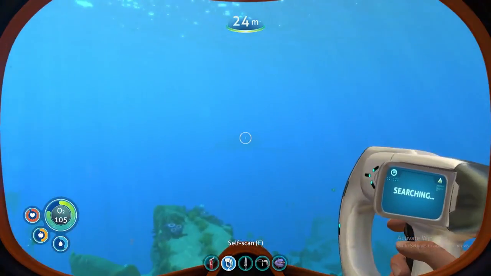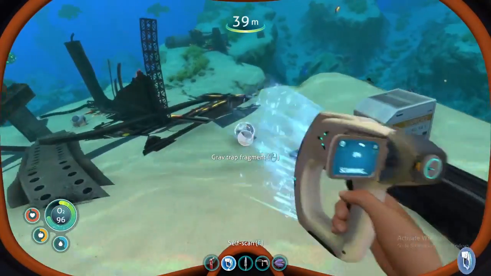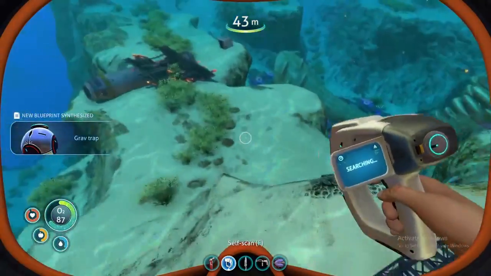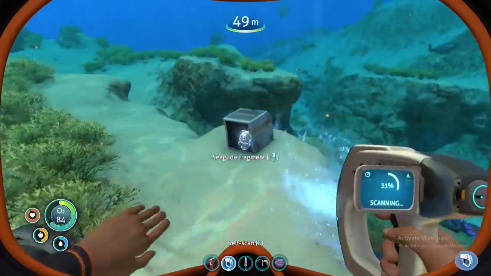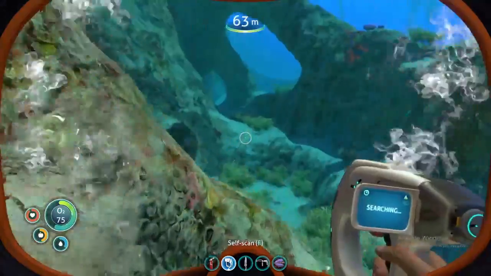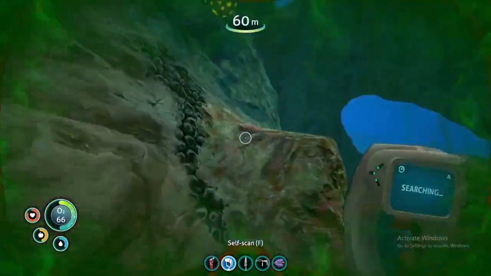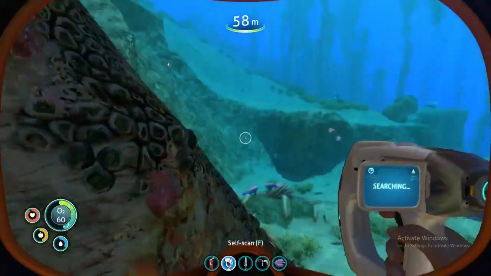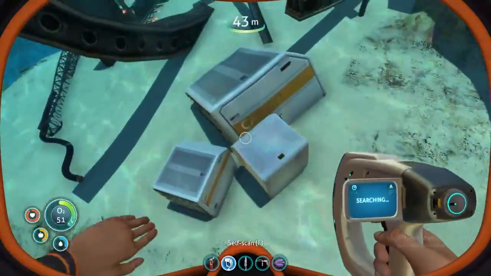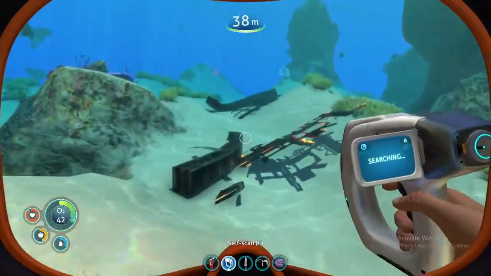Oh, a wreck. A reef back. Ooh, a gravity trap. That's a sea glide fragment! Give me that sweet fragment. It's a limestone chunk. Just shuttle bug. My god, they're everywhere. I can't move properly. Is there another sea glider fragment? Please? No? Come on, man, give me a sea glider fragment.